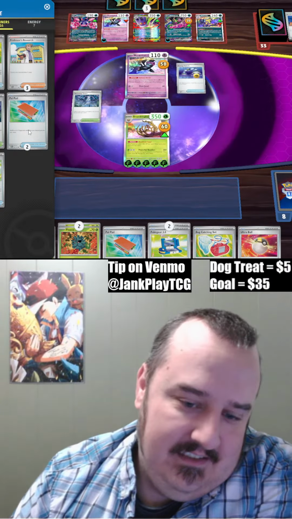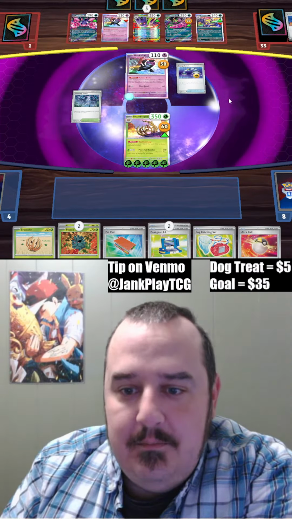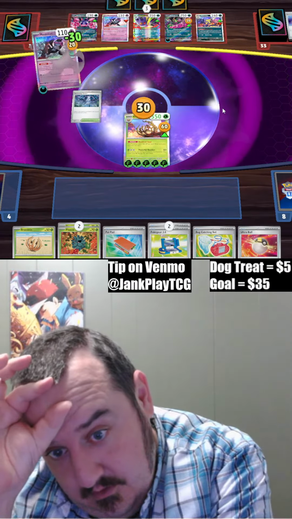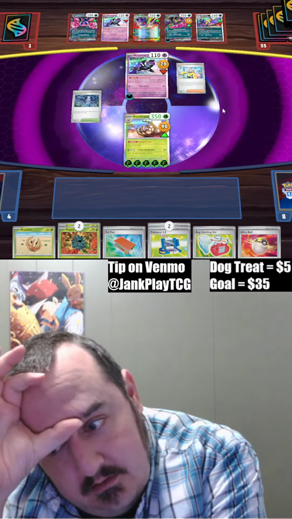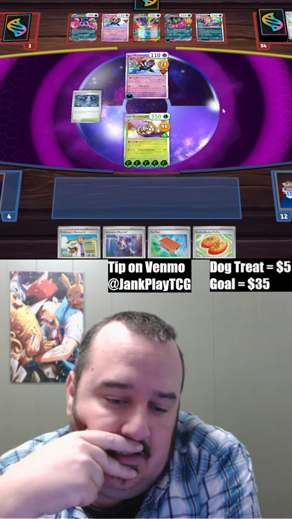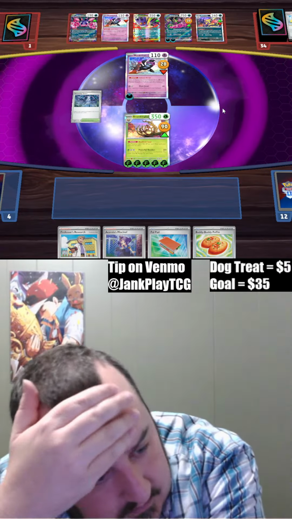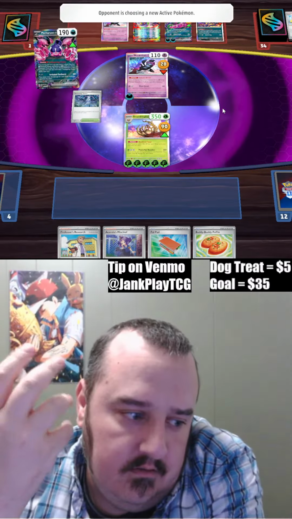Two PAL Pads left, and these 2 Poke Gears. That's it. It's going to be difficult to loop. They're going to attack me, aren't they? No? They're not going to attack me? Okay, cool. I don't know. No Rods, no Recyclers. I should play some Recyclers. Just gotta find what to take out, you know?